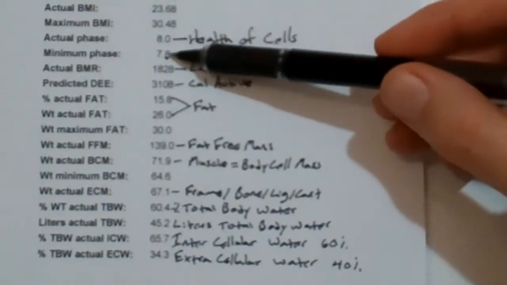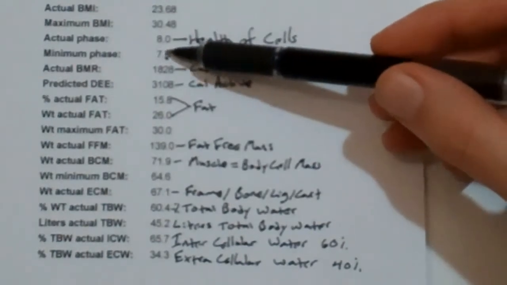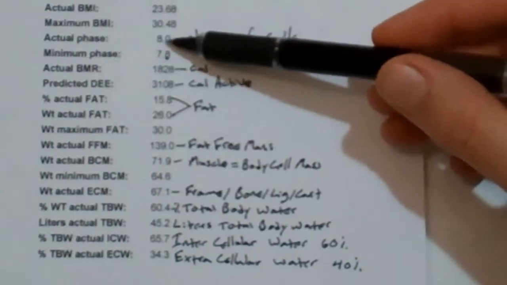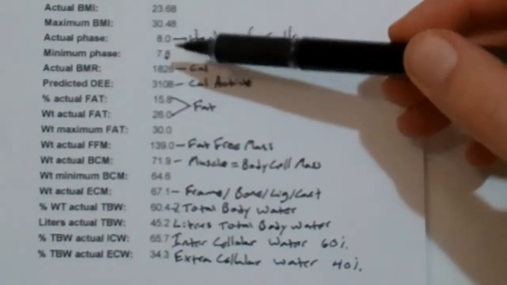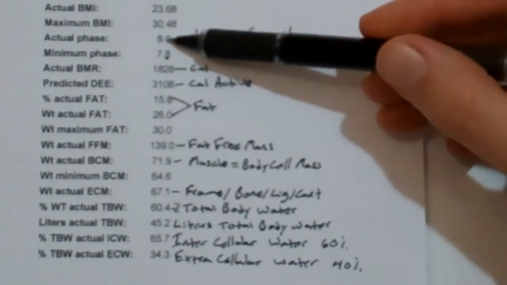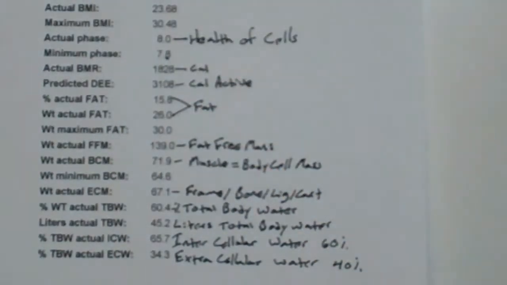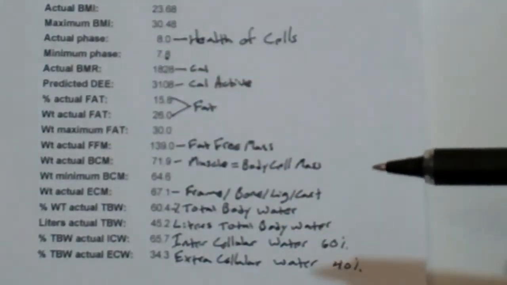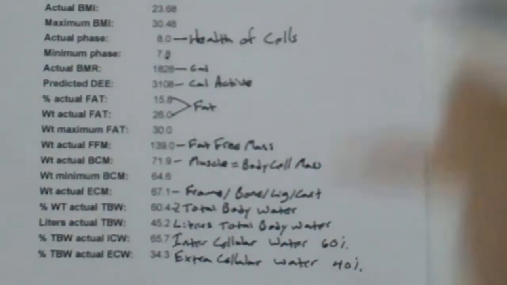There's actually a number right below here called the minimum phase. This is the minimum phase angle that the computer wants you to have. You can see this young man who was a patient that went through this. He was a very conditioned athlete in very good shape. He actually is above the minimum, which is good. A lot of you won't be there, but you'll get there eventually. This program is made to get your cells healthier, so it'll just happen naturally.